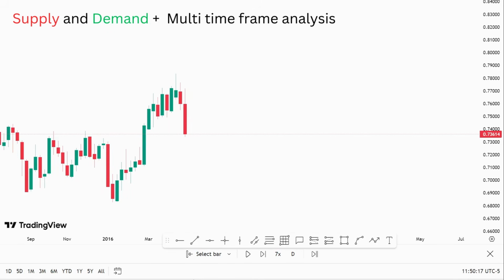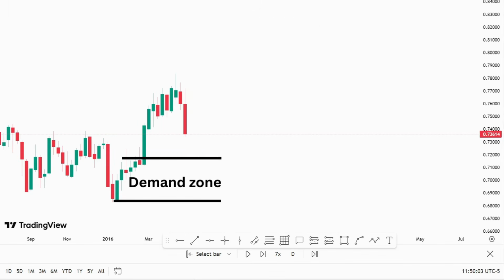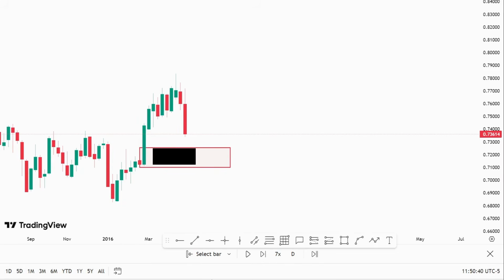Let's look at an example. Here we have a bullish market. Price swept this low and broke the structure to the upside with a fair value gap. So all the three conditions are met, which validates this zone as our demand zone. We mark this last down close candle as our order block and zoom into the lower timeframe for trade confirmations.